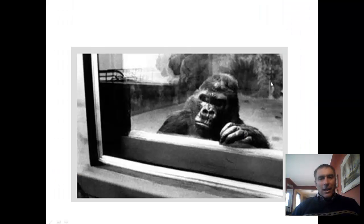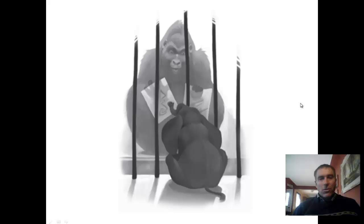This is actually a picture of Ivan in the enclosure at the mall. You can see the glass at the front and the glass at the side, and the concrete basically all around and behind. So this is Ivan in his enclosure and where he started to maybe think about another location. And here's sort of the artist's concept of Ivan drawing his pictures of the zoo and presenting his pictures to Ruby the elephant.